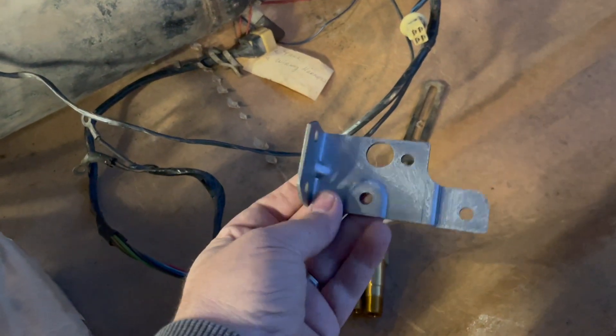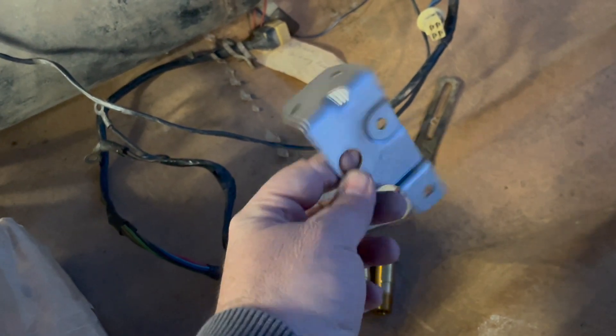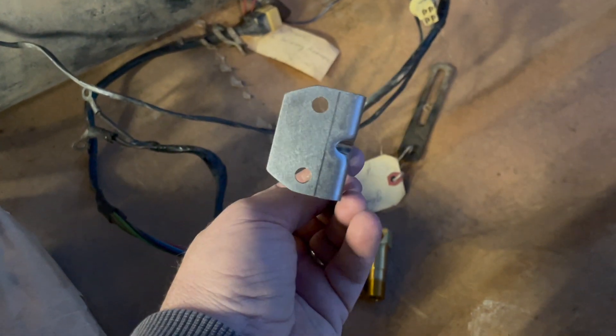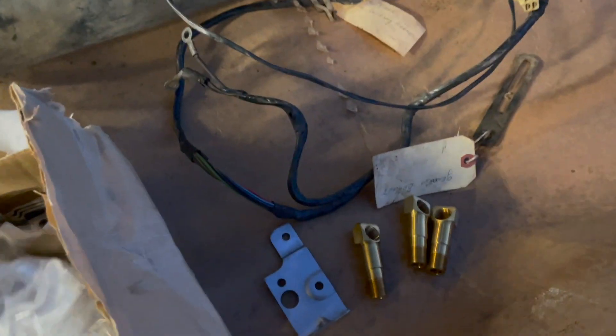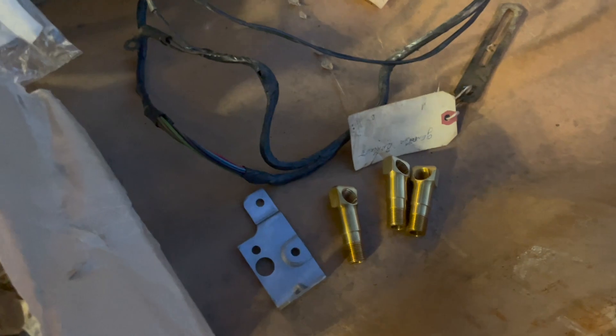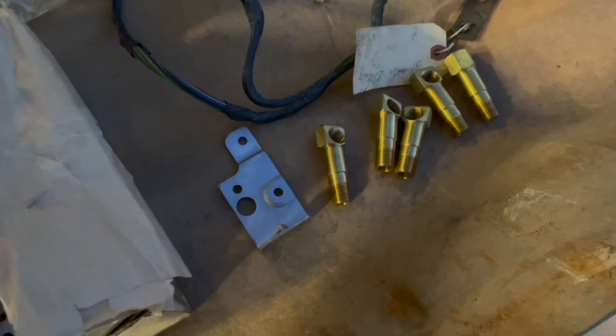Also in here is an extremely rare 59 level air suspension alcohol jar bracket — 59 Chevy only. This is the alcohol jar bracket that sits on the driver's side inner fender. I've got some more of the brass fittings — I think there are six or seven of those in total. Every time I find a level air system, these things are always missing. Now I have quite a few.